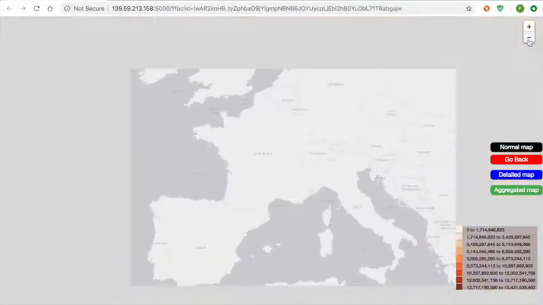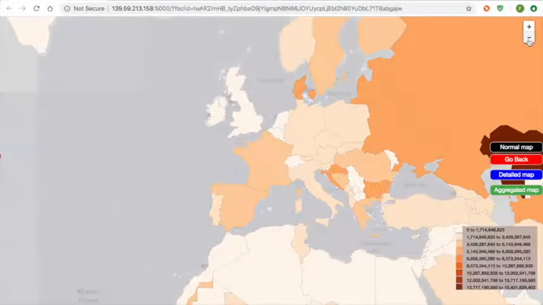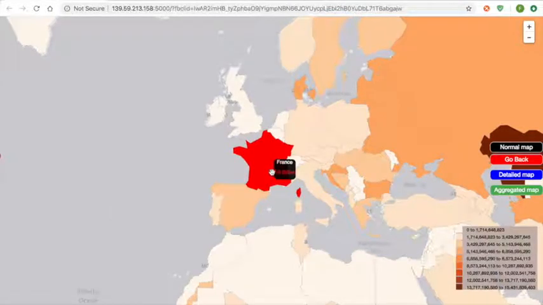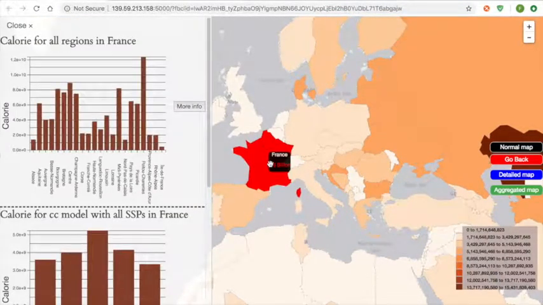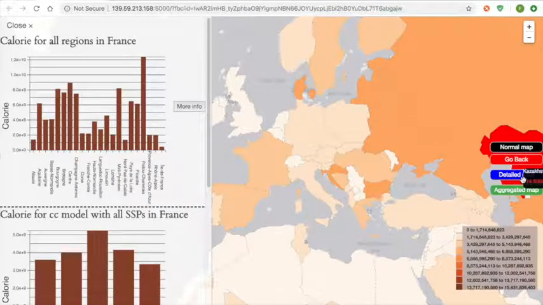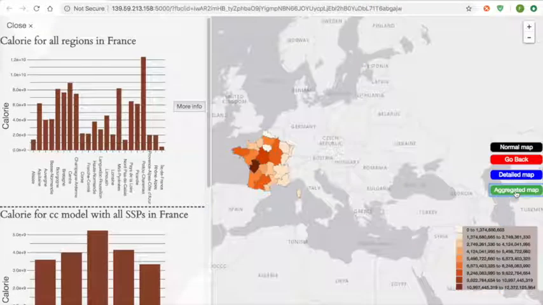Now, a second part of the map is, for example, right now we have the aggregated values. So if we wanted to see the aggregated values per region, we'd click on France, then we'll click on the aggregated map, which is our second type of map in the world map.